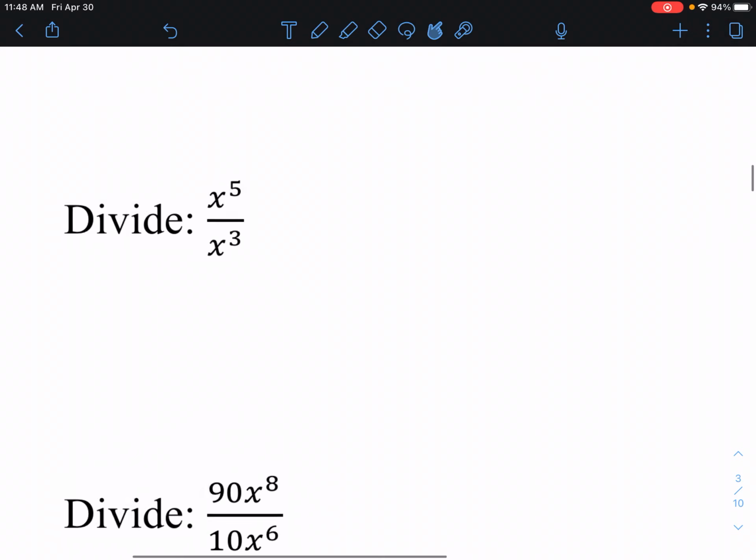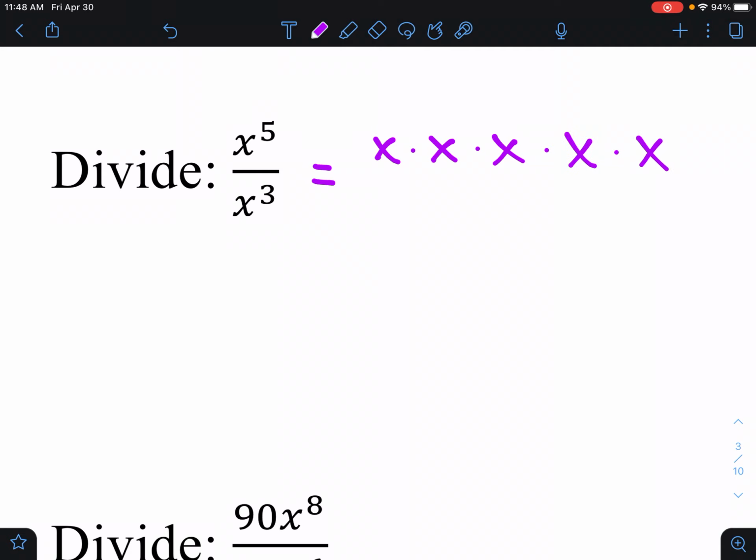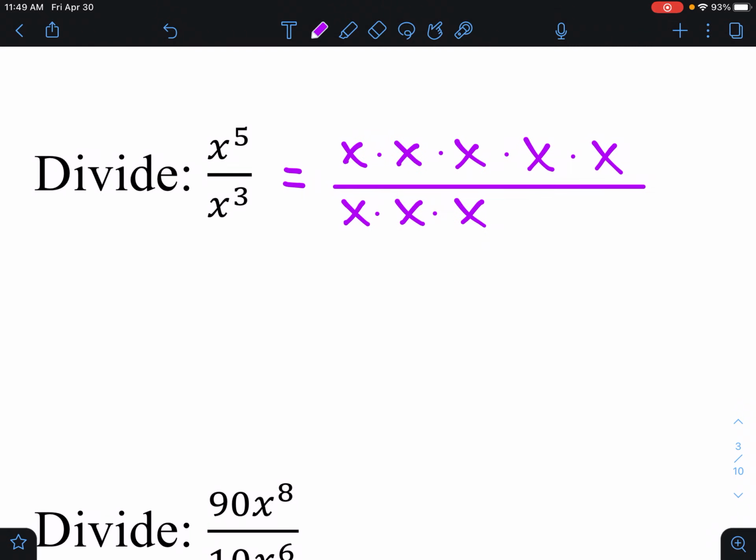All right, so let's start with how do we divide a monomial by a monomial. So let's take a look at this first one. It says divide x to the fifth by x to the third. So one thing to start, if you're not really sure what this equals, it's helpful to see this in expanded notation. So x to the fifth looks like that, and then x to the third looks like this. Now we know that anything divided by itself is 1, right? So x divided by x cancels to 1. So this is also 1, and this is also 1.